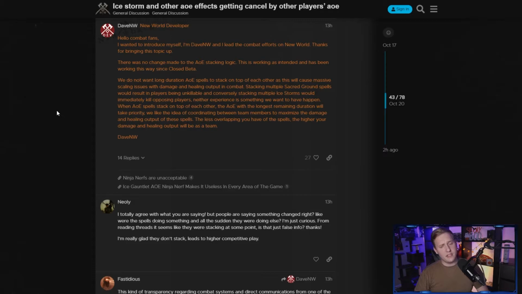Let's say everybody just bum rushes B. Bum rush B and see what happens. No longer are you able to really stack those on top of each other. Like, you're not going to be able to stack Sacred Grounds, for example. For me, I won't be able to sneak up and stack ice storms with somebody else on people, on the tanks or on the healers to try to knock them out.